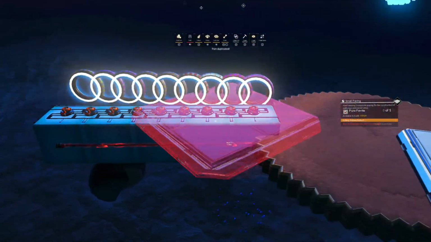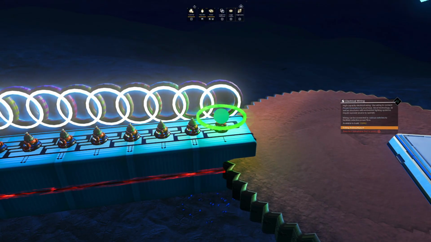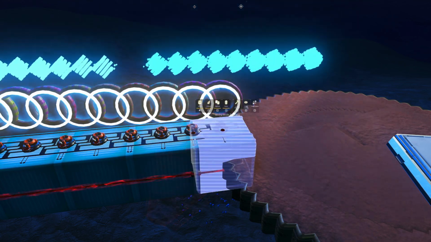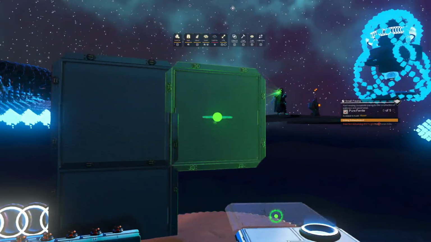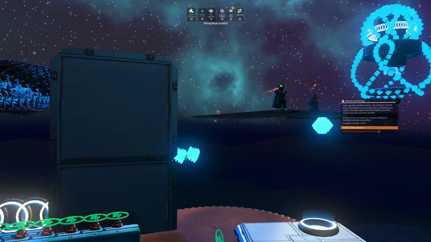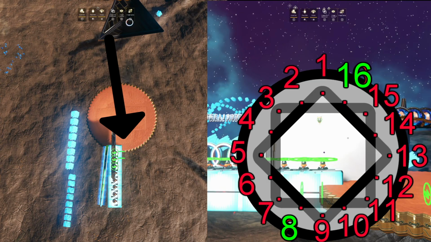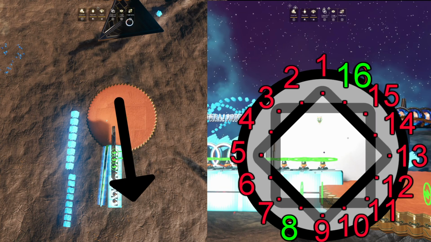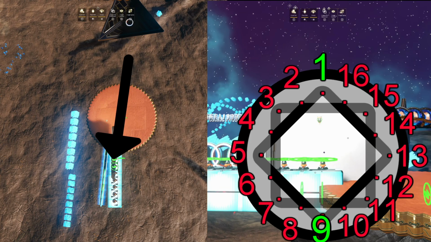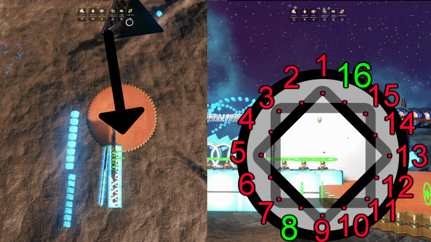So, grabbing another small paver, we are going to be glitching again into this position, and then we are going to be going to, I think I have it backwards on my diagram. We are going to be pulling from positions 16 and 8 instead of 2 and 10 because we are going to be going clockwise.